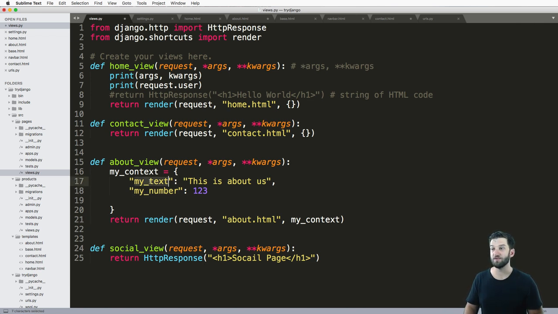We have these two variables. Our keys become the template variables that are inside of any given context that we pass. So now what I've done is I said, hey Django, we've got this about.html page, and then we have this context. I want you to mash those things together and produce something.